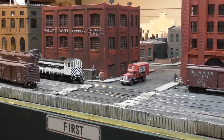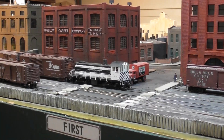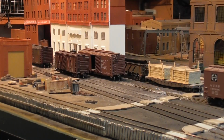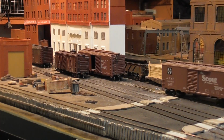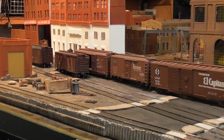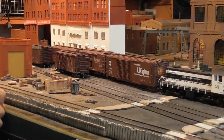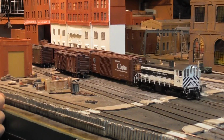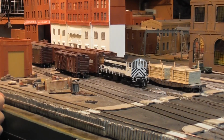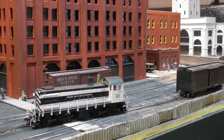And one more thing I'll say, as something of a disclaimer, is that this Op Session was literally the first time the layout was turned on in over 15 months. So if you see any train stuttering or stalling out or derailments or anything like that, that's just kind of par for the course as far as this layout goes, given the conditions that we were under. But either way, things still ran pretty well for the most part. So anyways, I'm going to stop talking now, so enjoy the video.